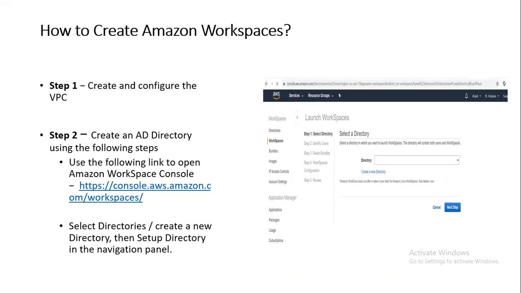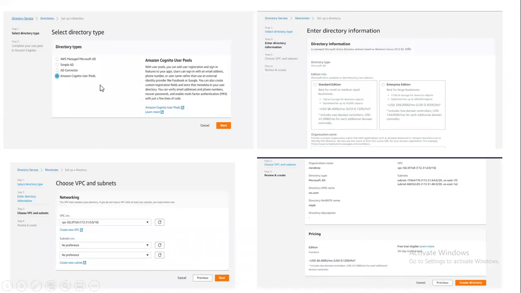While creating an Active Directory, this is the console that appears, and Amazon provides a few options, just like I mentioned earlier. You can use the Microsoft AD, or you can go for the Simple AD. The difference between the two is basically the number of users that it supports. Simple AD might support roughly around 9,000 users, but Microsoft AD supports a larger number. Or you can use an AD Connector, just like I mentioned, to connect to your on-prem Active Directory.